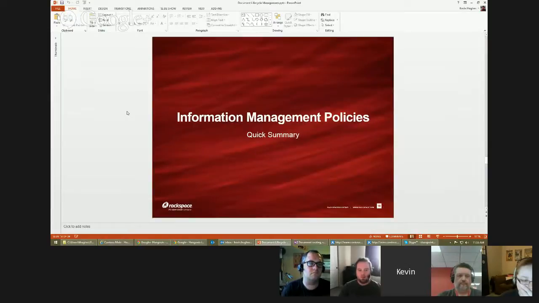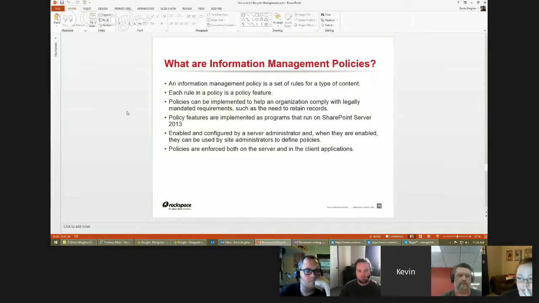What information management policy settings are there? Let me give you a quick summary here, what they're for. It's a set of rules that allow us to attach a rule to a particular content type in a particular location, or a content type no matter its location, and it allows us to set criteria for what to do with it after a period of time or some other criteria.